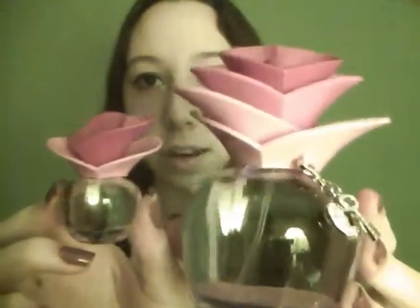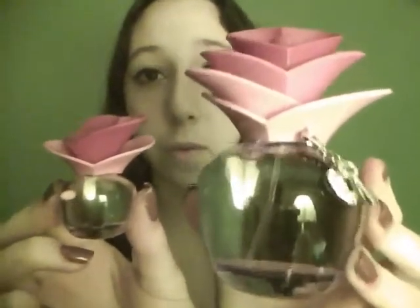When I take the top part off like you would on the bigger perfume, it just looks like that and that's not the spray part. So if you guys know how to open and spray this little one, please let me know — or maybe you're not supposed to spray it. It's 0.25 fluid ounces. Here's the size comparison: the bigger one is 3.4 fluid ounces and the smaller one is 0.25, and everything smells amazing.